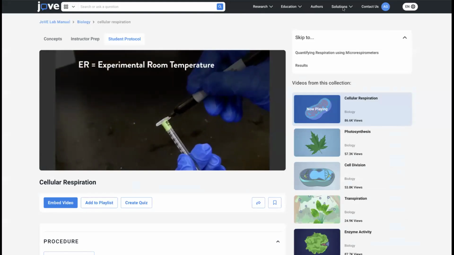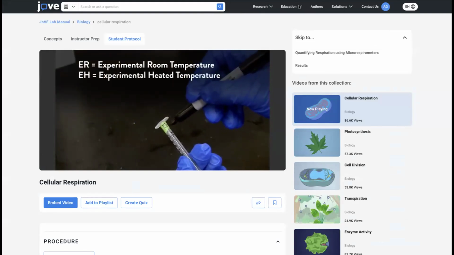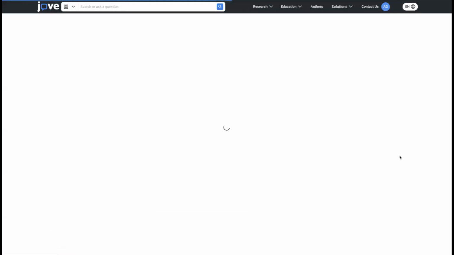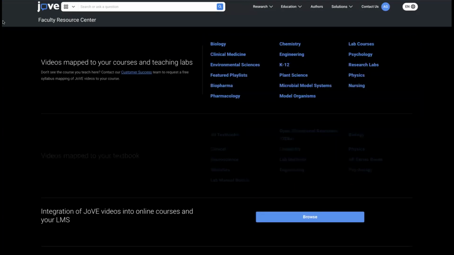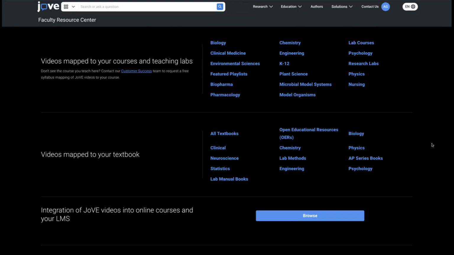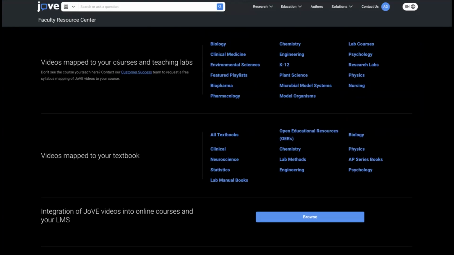Right. So what I wanted to share with you is that under Education, there is something called Faculty Resource Center. Aside from the functions or support that Yuna mentioned just now, these are all the other services that we provide. These are the course mapping service.